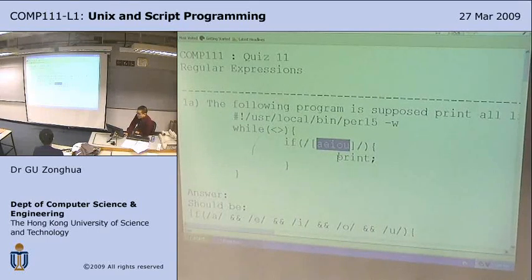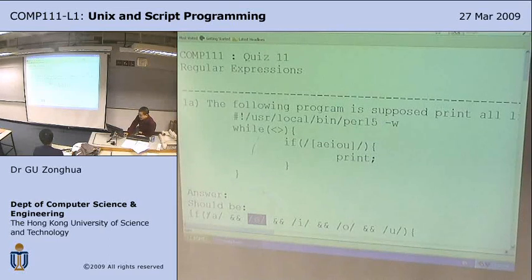Your match: print lines that contain all 5 literal, all 5 characters. You need to say this. So you match this guy. So this is a single character A. So this matches any line, any string that contains letter A. And this E matches any string that contains letter E.